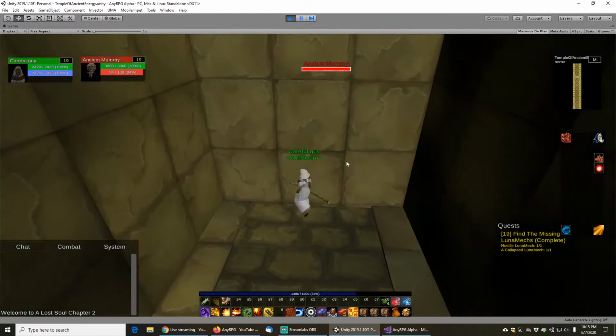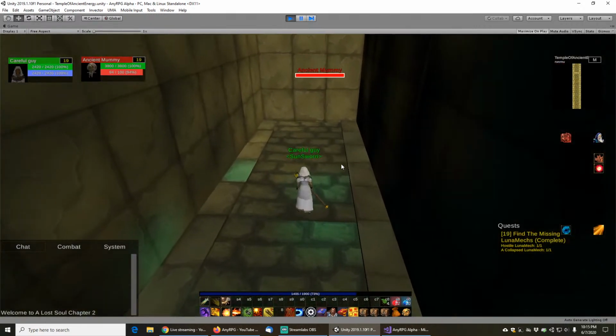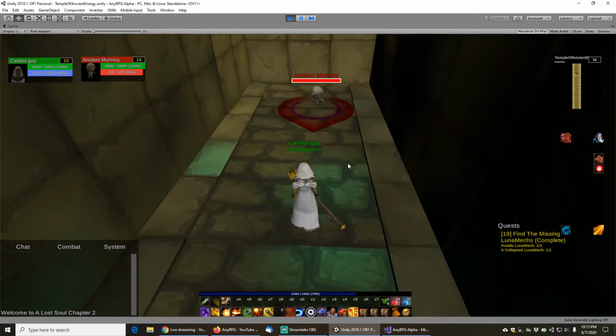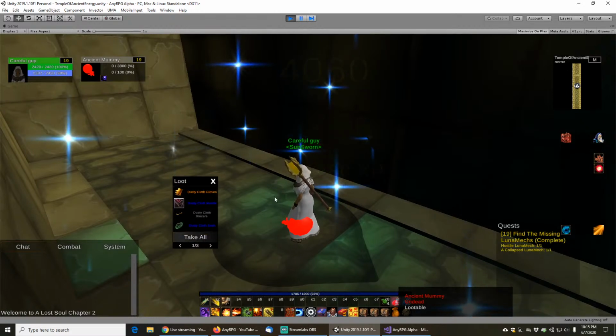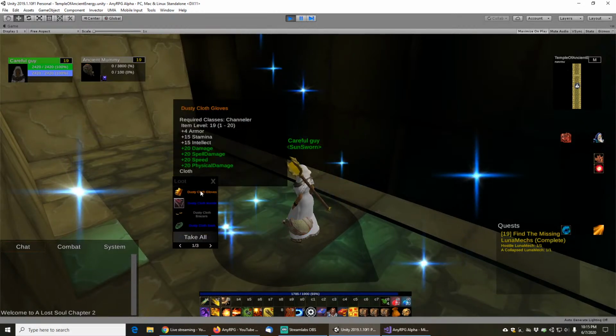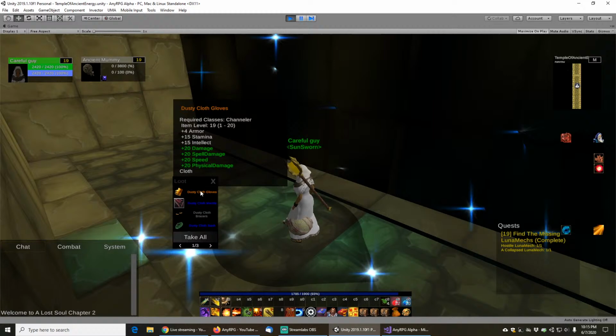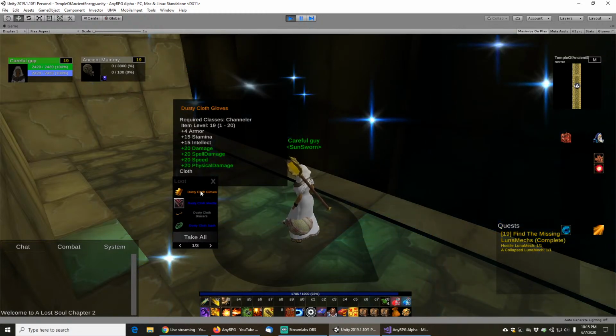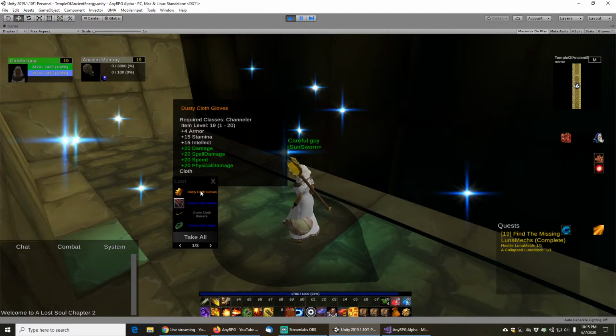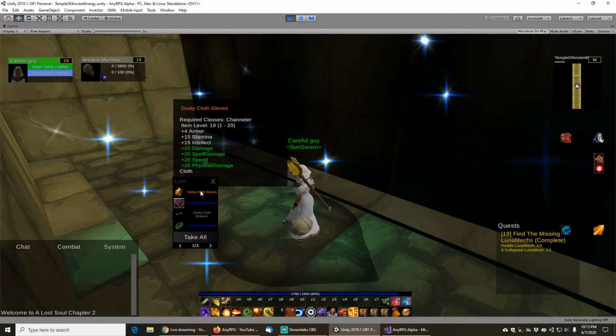Okay, so basically we'll go aggro the spider again, or this time it's a mummy, and we'll nuke it, one shot. Okay, so what I don't see here is a new name on the dusty cloth gloves.